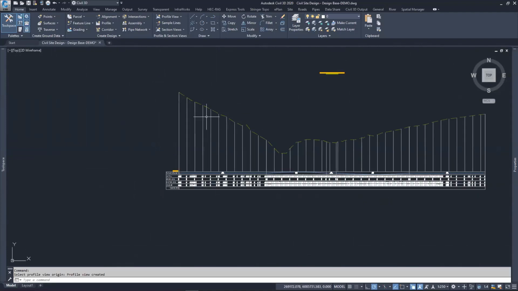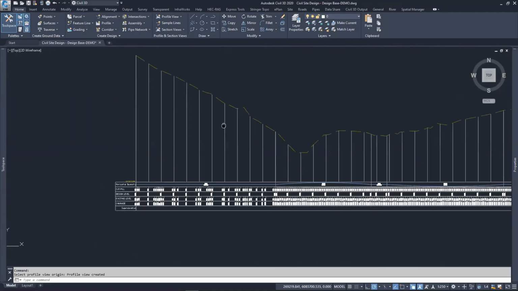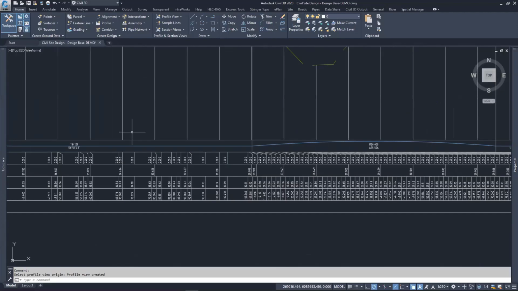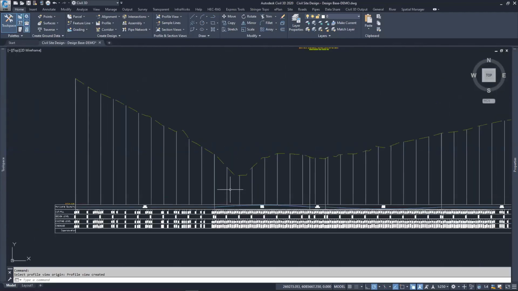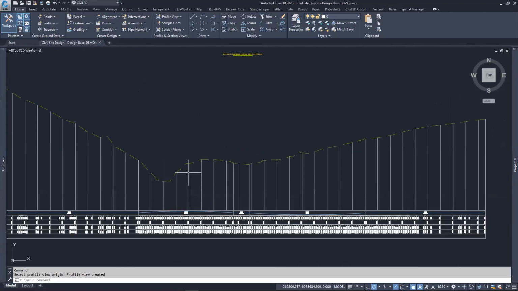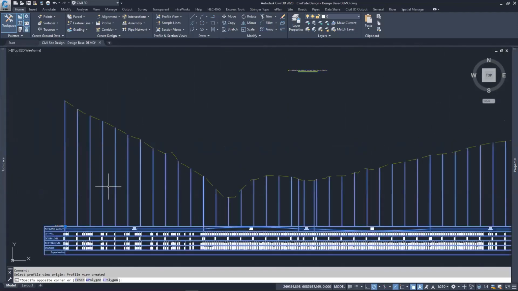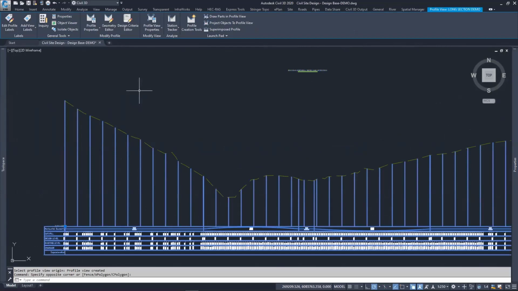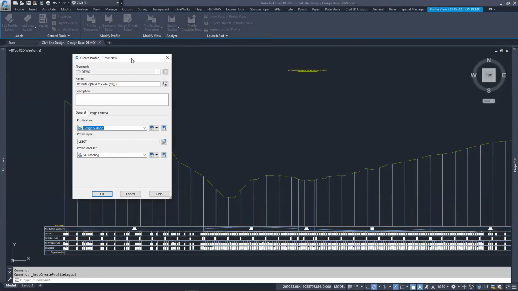Because we haven't made a design yet, it's just sampling the surface and getting each change of grade and applying that and giving us a sample for that section. So we can fix that when we go back into the properties. First thing I'm going to do is to create a profile. So I select my profile, it comes up with the contextual ribbon. I'm going to click the profile creation tools.